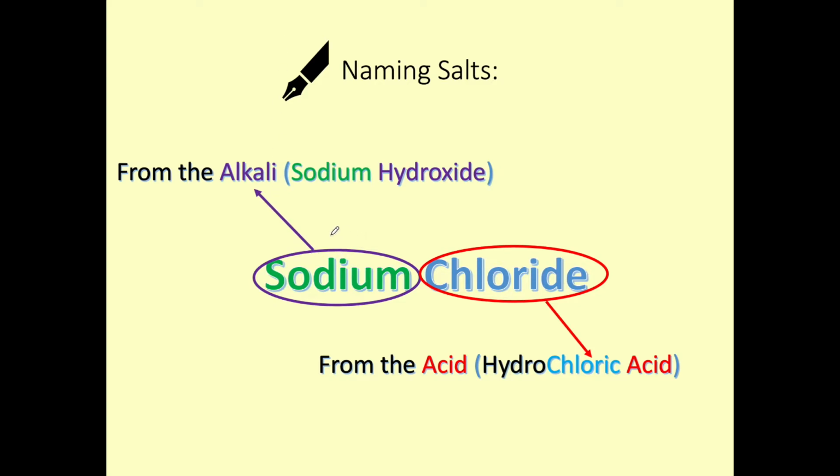So with our sodium, this has come from our alkali because that's what contains our metal ion. And then our chloride, as we have looked at previously for other salts that we've made from just metal and acid reactions, that comes from the type of acid that we've used. So because it's hydrochloric acid, that tells us that it's the chloride. Could you pause the video whilst you label your diagram?